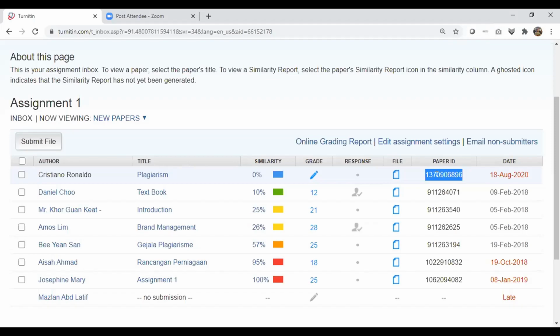So what happens if you forgot the paper ID, or you cannot find it, or you really don't know what the paper ID is? What we can do is also write to Turnitin support, but not the lecturer. We also need Mr. Leong to help.